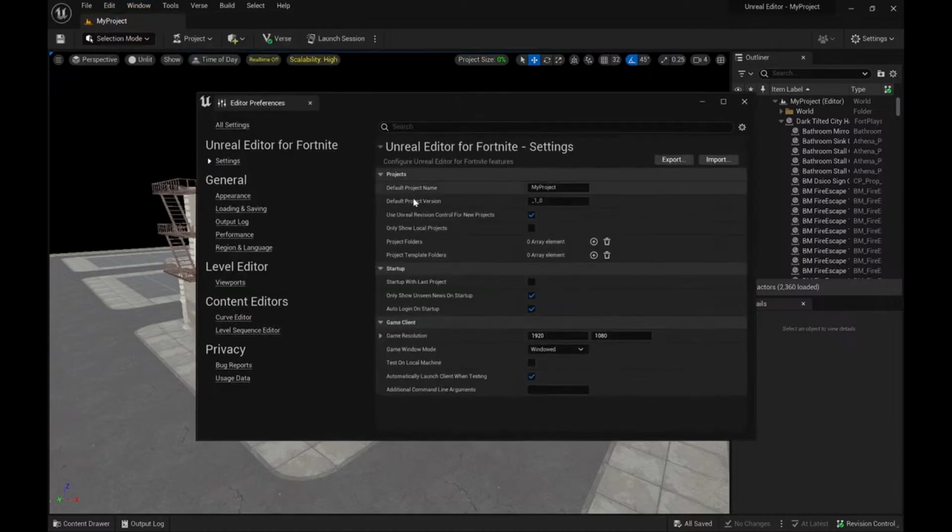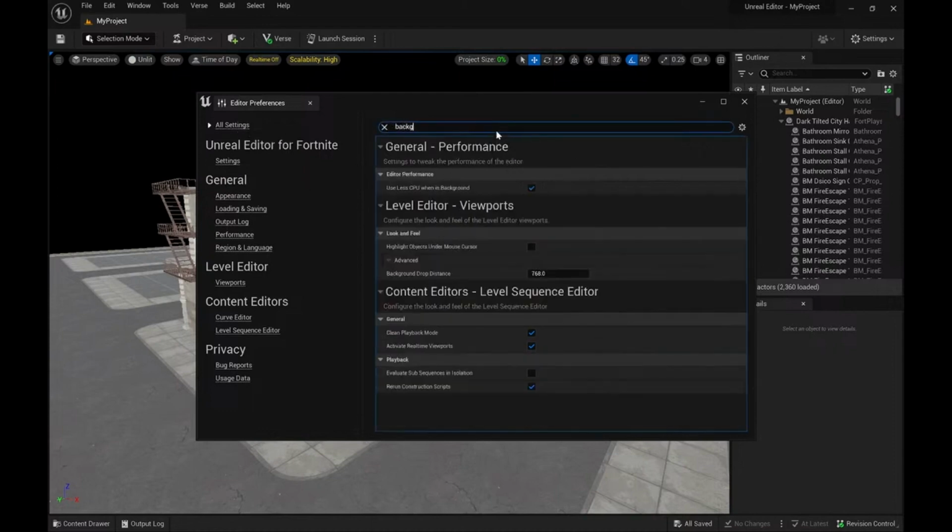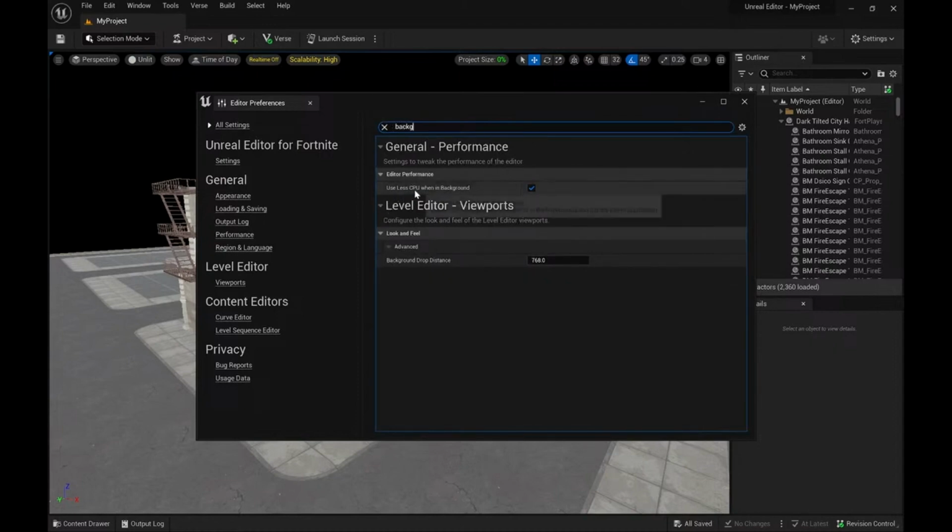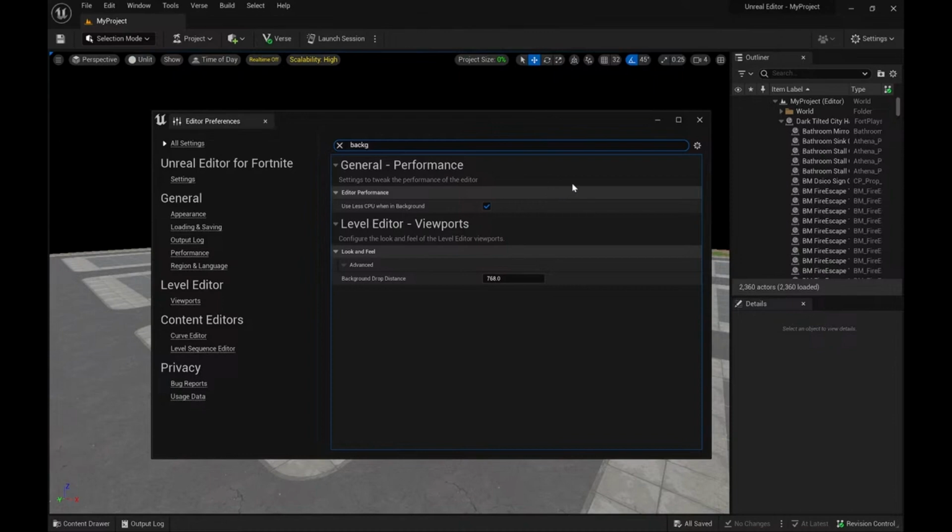Another thing that might be important: if you go to your editor preferences in UEFN, in All Settings, let me search for background. There it is: Use less CPU when in background. Normally, when you work with Unreal Engine 5 and things like VCam, you always turn that off.